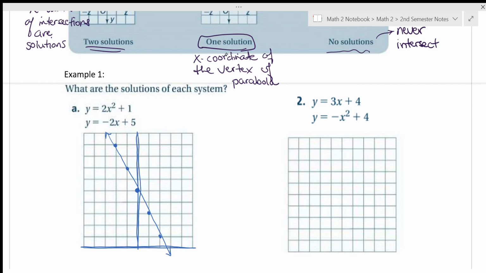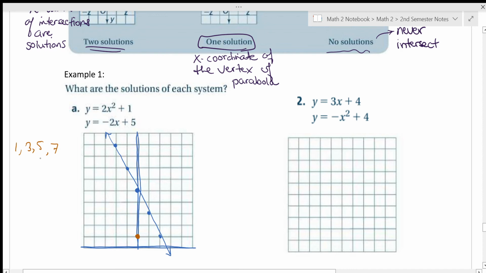And then graph my parabola, which again is going to start at 0, 1, and then my pattern, right, which is 1, 3, 5, 7, is multiplied by my a value. So instead of going up 1, I'm going to go up 2. Instead of going up 3, I'm going to go up 6, and etc. So I'm going to go over and up 2, then over and up 1, 2, 3, 4, 5, 6. And on the mirrored other half of my parabola, I have the same.